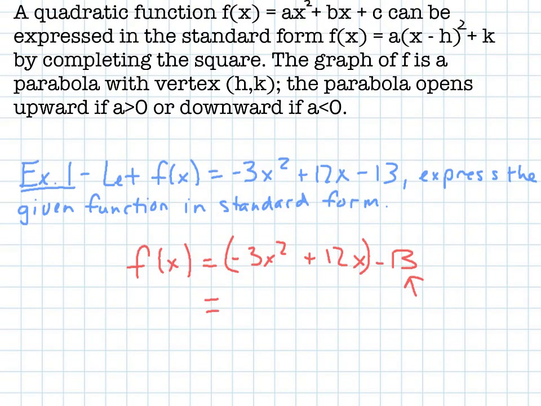I want to factor out the value of negative 3 because it doesn't give me a 1 next to the x, because then I can't really complete the square if it's there. So, I move negative 3 out. It gives me x squared minus 4x, and now I can create a spot for a new c value that helps me out.